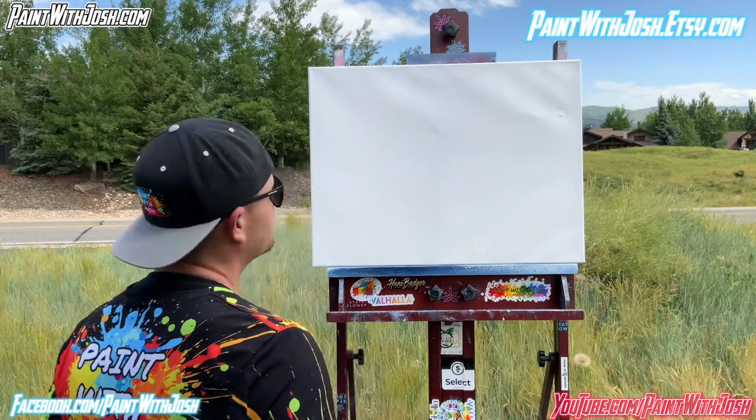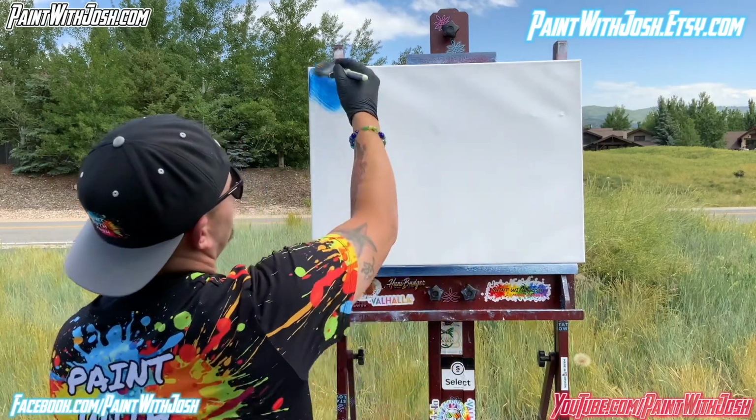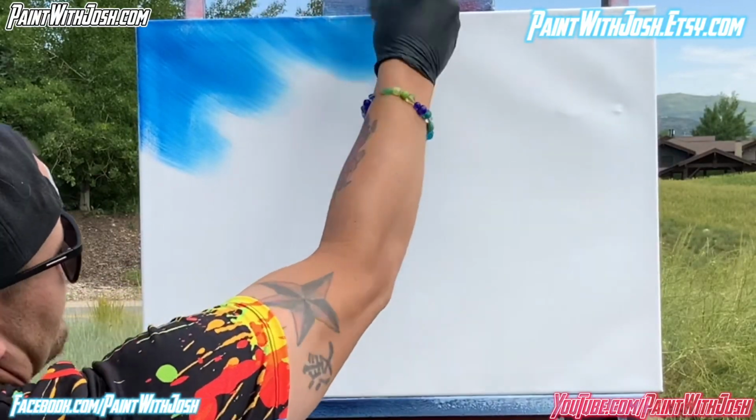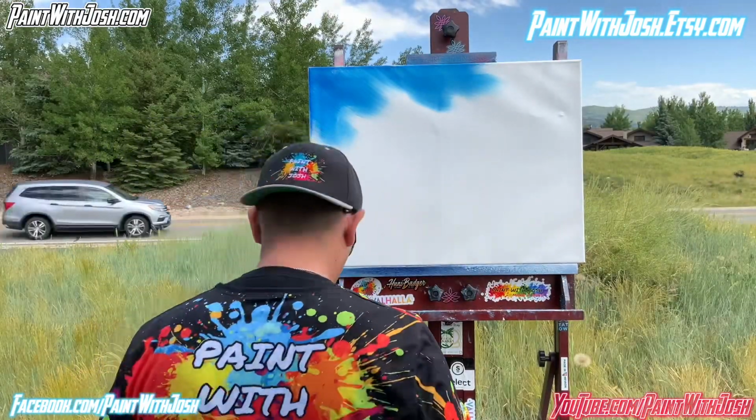All right, we're gonna set this down. We're gonna come in from the top. We've already primed the canvas with Bob Ross liquid white. So there is white on there. And that's gonna allow all that blue to kind of blend into these different things, right? Let's leave a nice big white area for our clouds too.